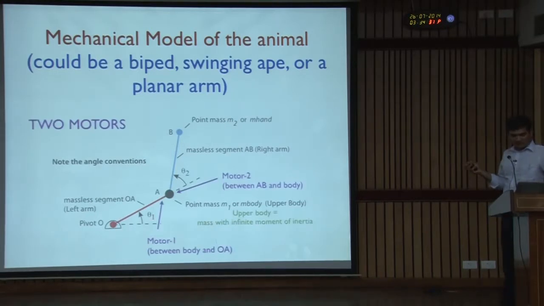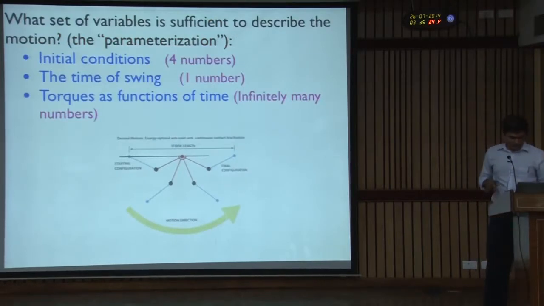We would like some means for this animal, robot, whatever you want to call it, to move. And the two muscles or motors are going to be here. One between this quote unquote point mass. It's not really a point mass in this idealization. We can imagine that these two links are connected to the center of mass of the body, and really this has infinite inertia, even though represented by a point. And you have torques on either side, which can apply a torque between this body and this segment. So if you turn on this torque, this thing will rotate about the body. If you turn on this torque, this thing will rotate about the body. You can write the equations of motion, which maybe we'll see briefly.